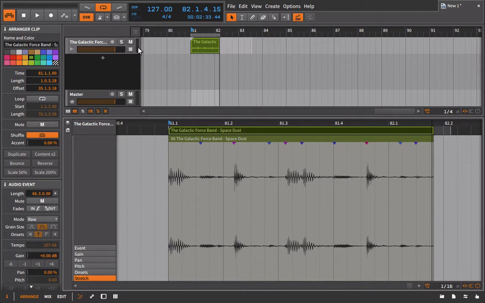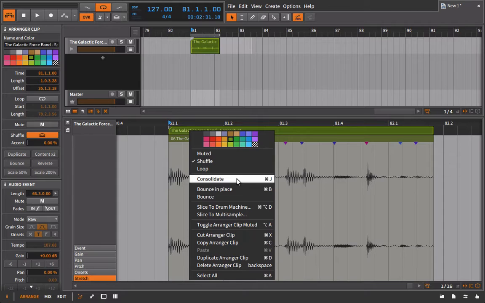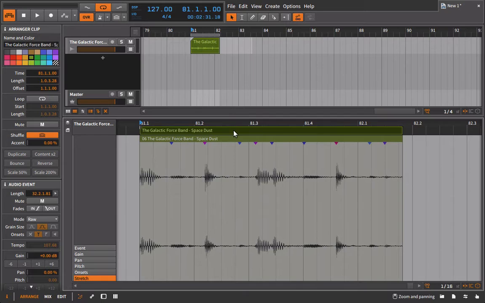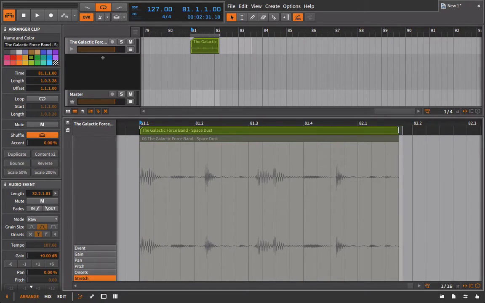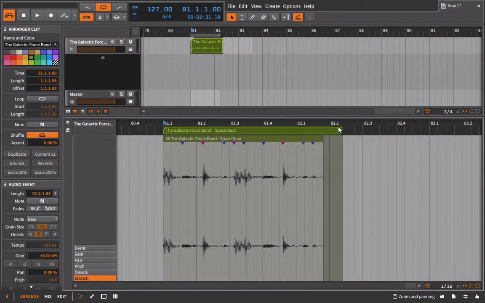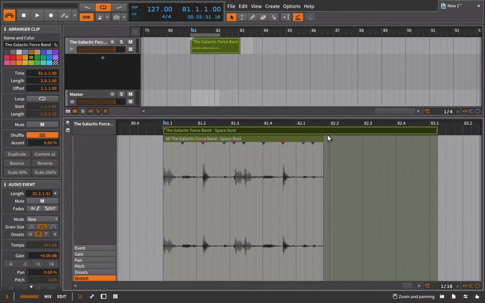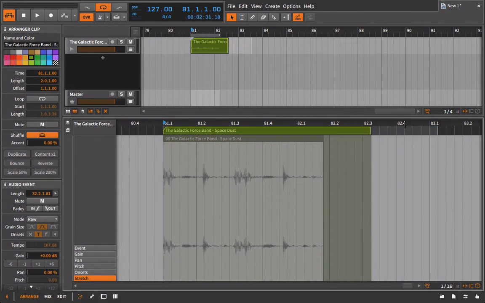And the way I'm going to do that is actually kind of experimental, something you probably aren't used to seeing somebody do. But I'm going to start by consolidating this. The reason I'm consolidating it is when you look at Bitwig Studio, you have a container and then an event. If I want to not have the event go along with the container, I need to consolidate so that I can pull this out and the event doesn't follow it. In theory, I could then drop other audio clips in, but this is just useful to make sure that if I'm pulling this one way or the other, it's not going to go along with it.